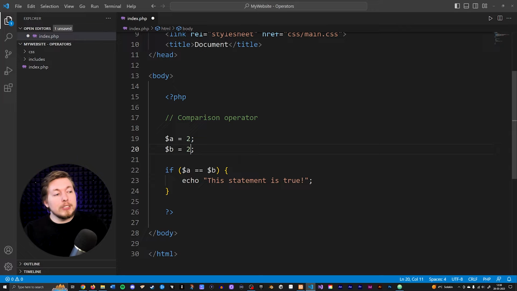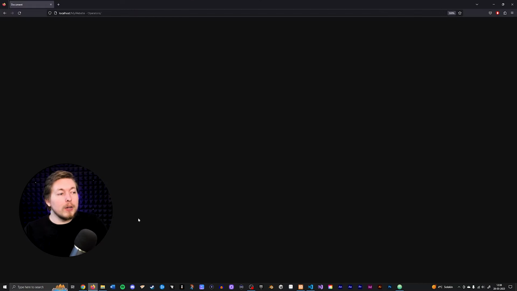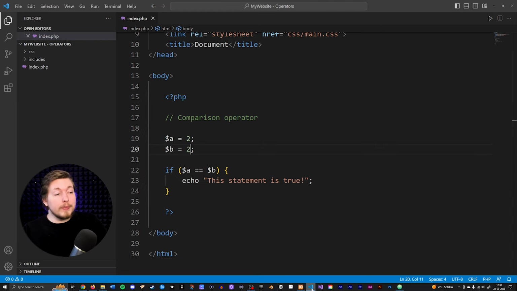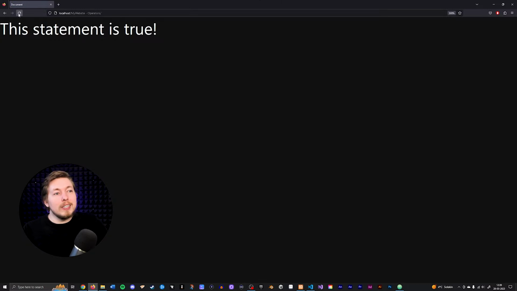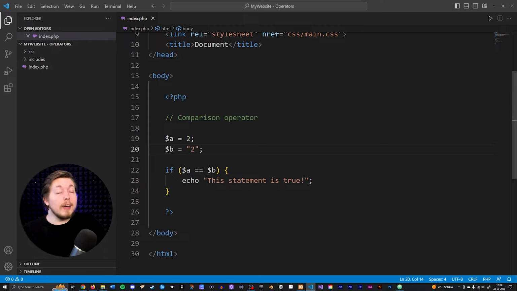But let's say I went down and changed this to 2 and went back inside my browser. Now they're going to be equal to each other, right? Because 2 is equal to 2. However, if I go back in here and say, what if variable B is not a number, but let's say this is a string, like it's still 2, but now turned into a string. So is this going to be equal to each other? What is your guess? Because we're going to go in and find out now. It is still going to be true. And that is because we're not checking for data types in this case here. However, if I go back down to the equal signs and write a third equal sign, now we're checking for if they're true and if they're the same data type.